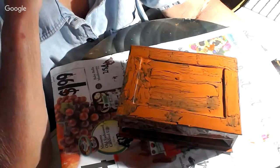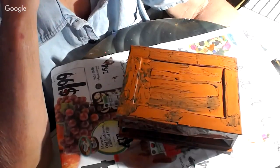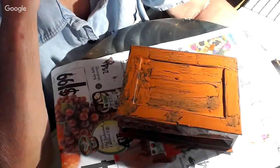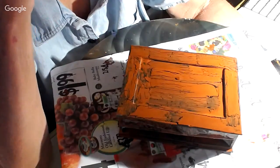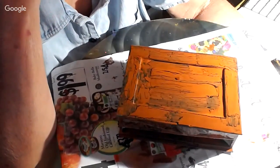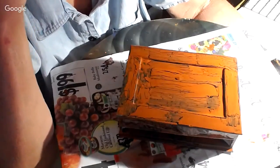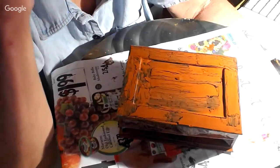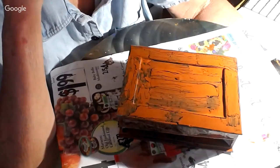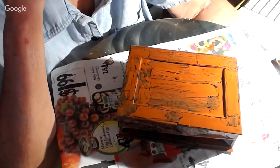So, I think Brandy's going to do crackle too. Oh, do you? Well, you need to go rust. Do a rust color. Oh, you probably want that pink color, though, huh? I hardly have anything in pink. I give it all away. I got pink flowers outside. Does that count?